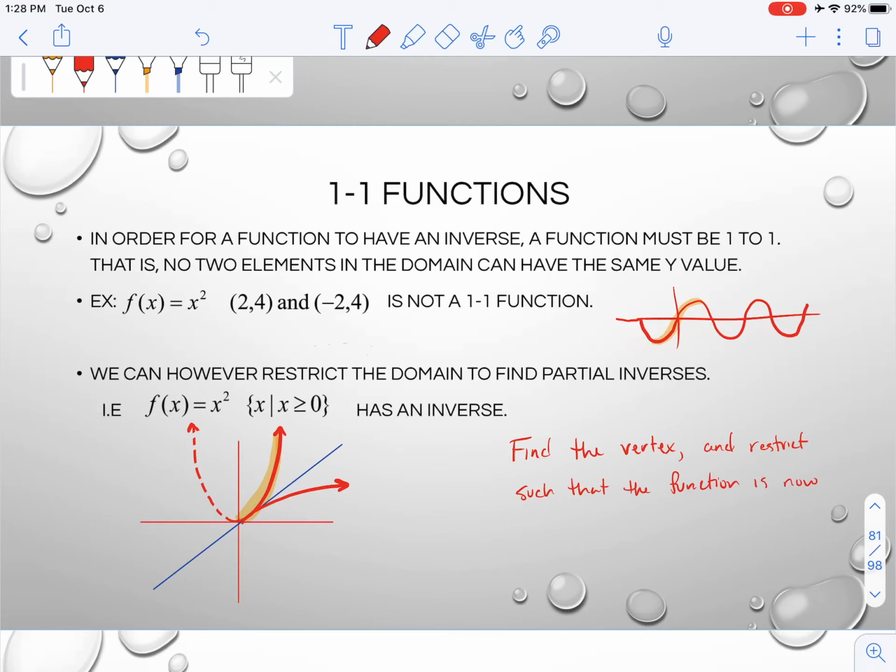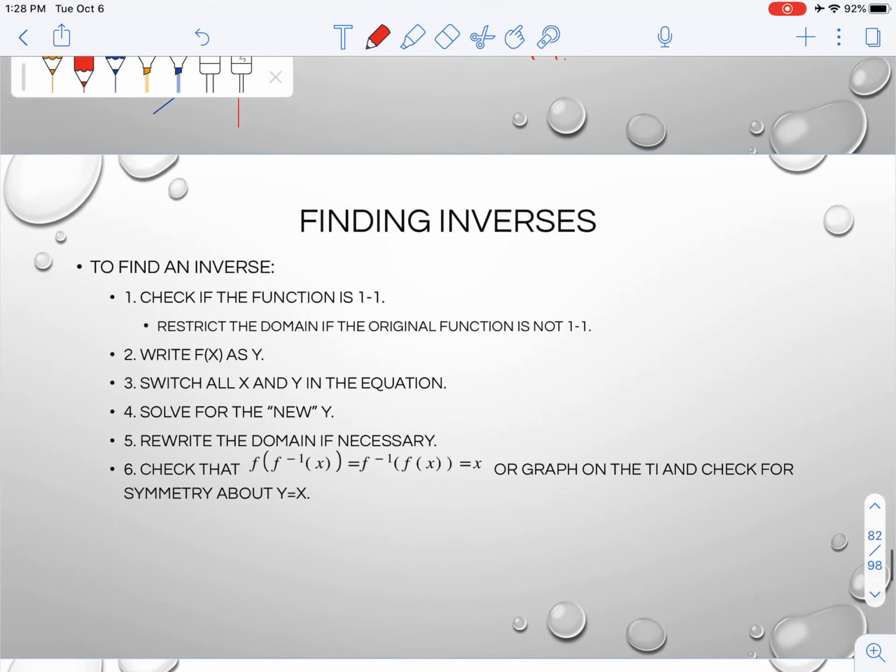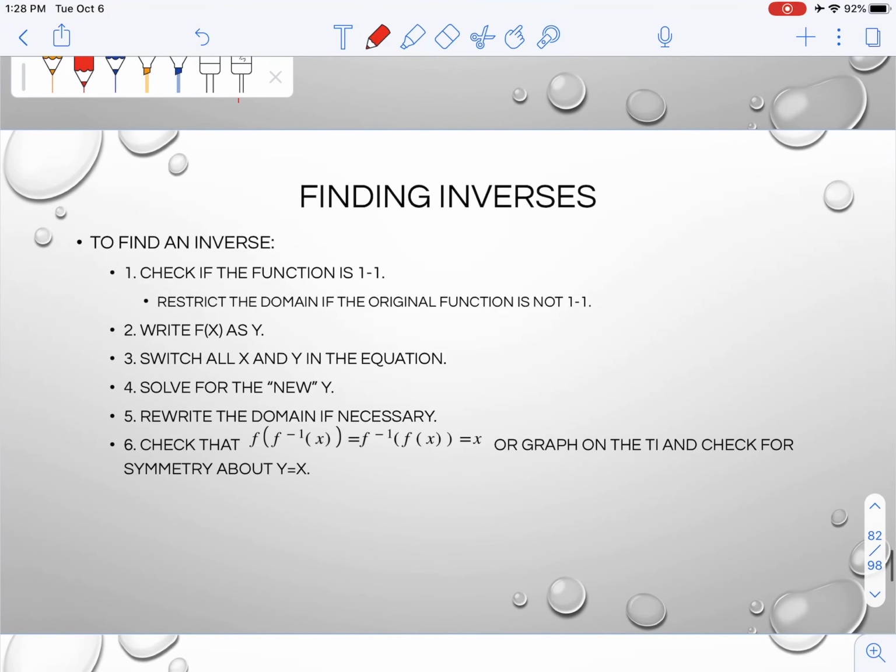Okay. So again, in a lot of our polynomial functions or our family functions, we're going to find that vertex, that locator point, that center point of the graph. When you look at some of the periodic functions like sine, cosine, tangent, cotangent, and so on, we're going to have to find a specific interval over which we are one-to-one, and it's not necessarily going to be the center of the graph. We just need an interval, the most complete interval over which we are one-to-one. All right. So a couple of steps for finding inverses.